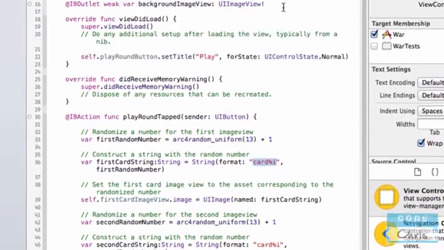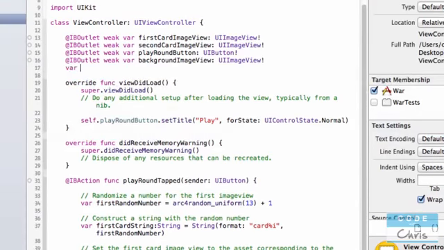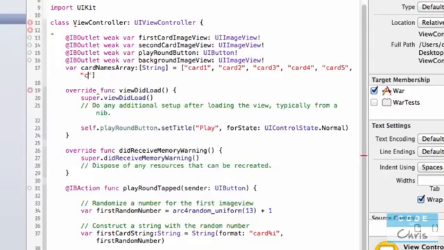So let me demonstrate. I'm going to start by declaring a new property here, card names array, and it's going to be a string array, and I'm going to initialize it to all of our image asset names. So when I'm done, this array is going to have 13 objects in it.